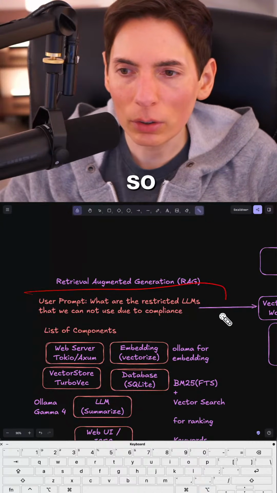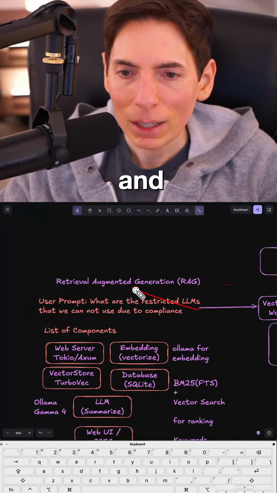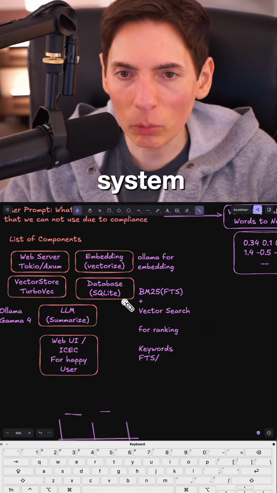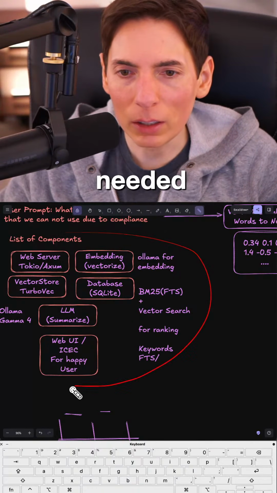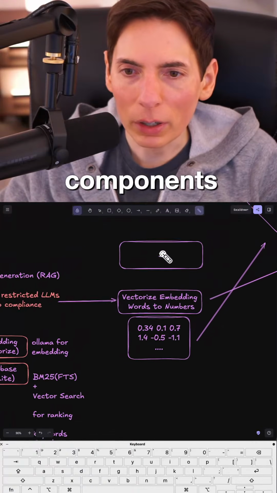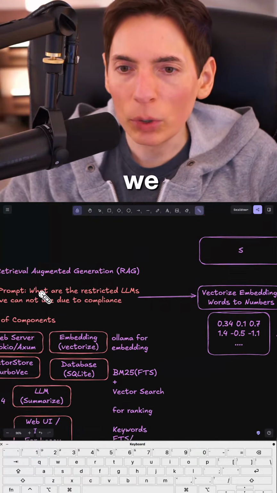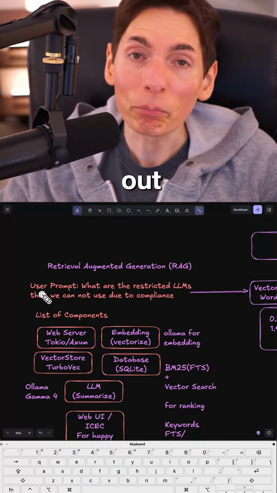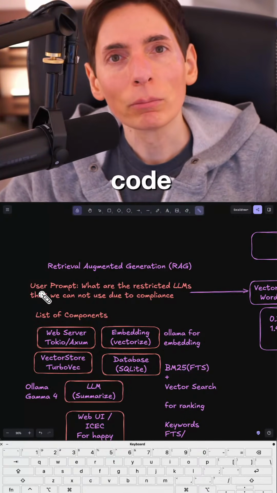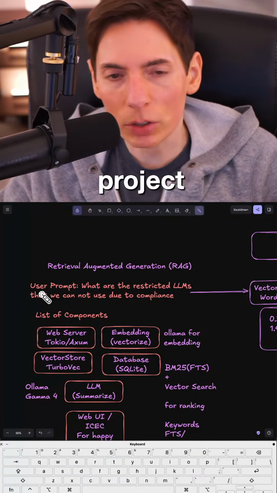Then we started designing the system. What components do we need? What did it look like when we ran it through our system? We drew it out. It's kind of like pseudocode. You start with pseudocode and then you build your project from there.